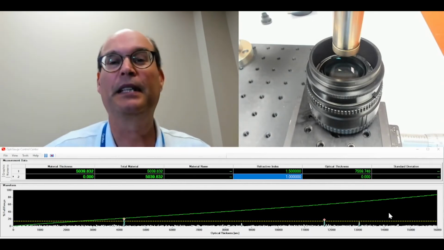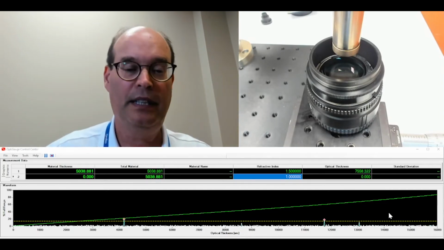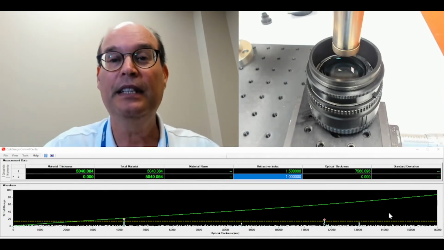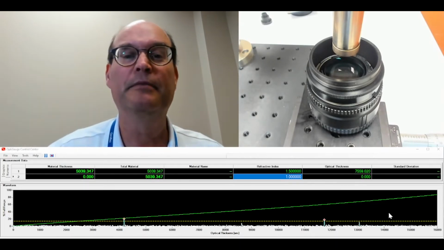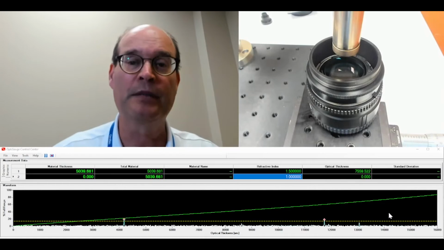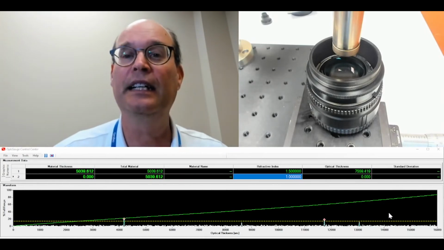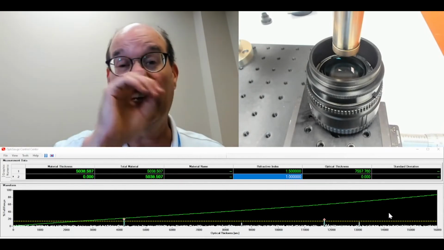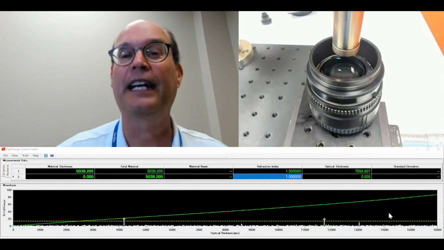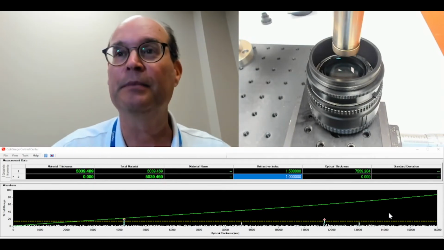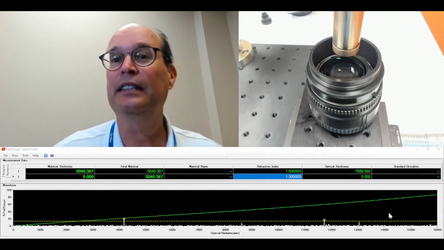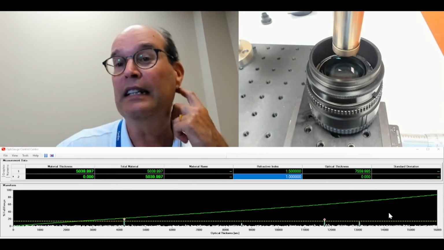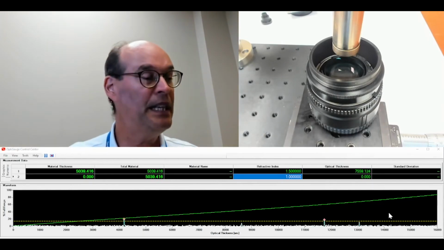And typically the OptiGauge is only looking for air gaps in this situation, because the lenses have been made prior and well measured before they're put into the lens stack, and you're just looking for where the air gaps are, because that is part of the assembly process. So just a brief, quick look at how a lens stack can be measured using the OptiGauge.